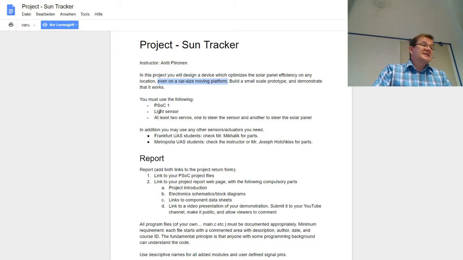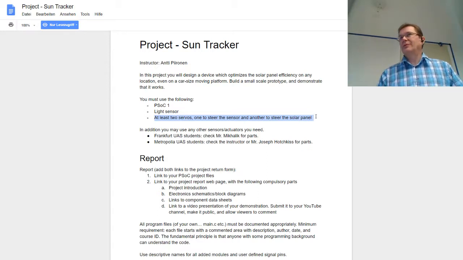One is that you must use this PIC to power it up. The second one, you must have a light sensor, at least one, and at least two servos or other actuators. It doesn't need to be a servo; servo is just one technology of actuators.